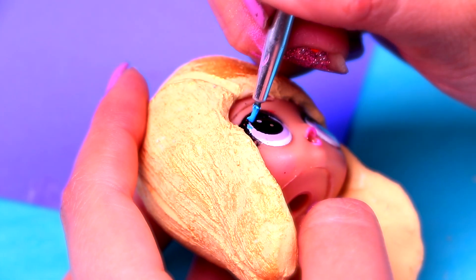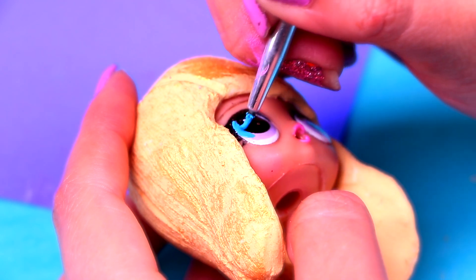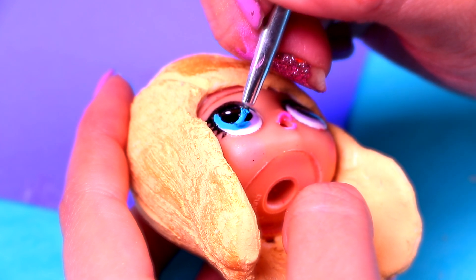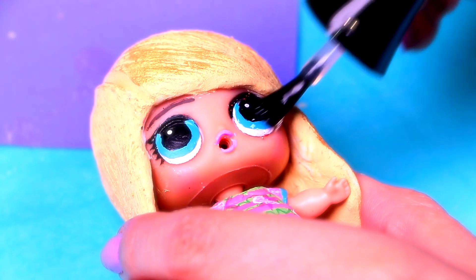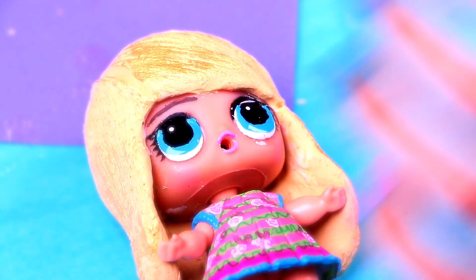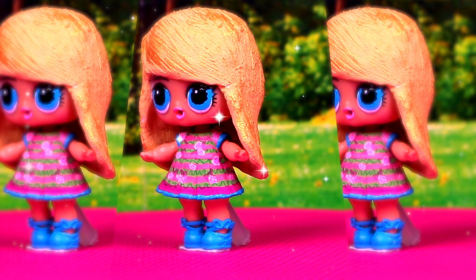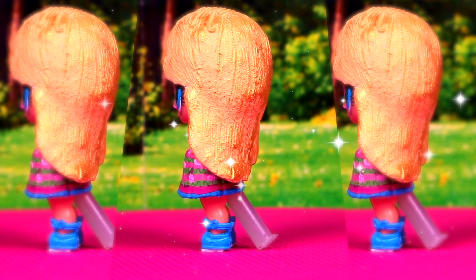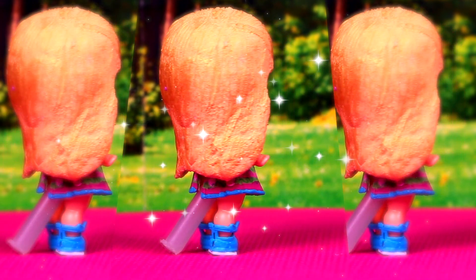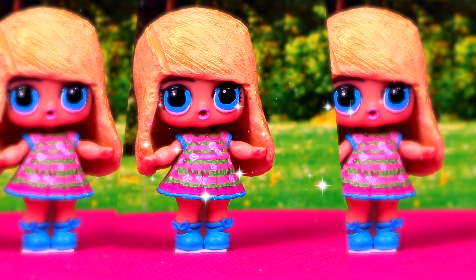Chelsea's almost ready as well! We just need to change the colour of her eyes — use an extra thin brush and sky blue for this step, and try to follow the lines as much as possible. For the final touch we're going to apply a layer of clear nail polish to her eyes. And here she is! She looks amazing, guys! The whole outfit looks absolutely gorgeous — she's my favourite because her dress is beautiful. It has a lot of roses and hearts, oh it's just so cute!